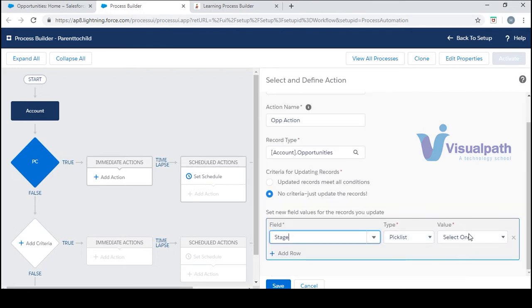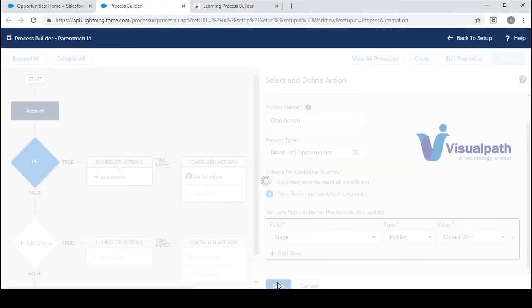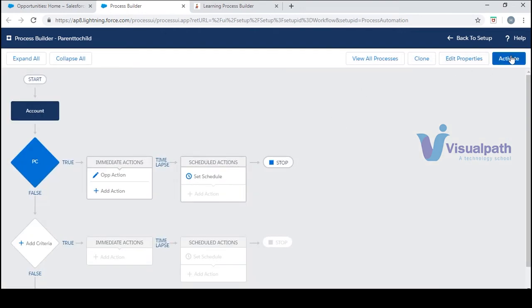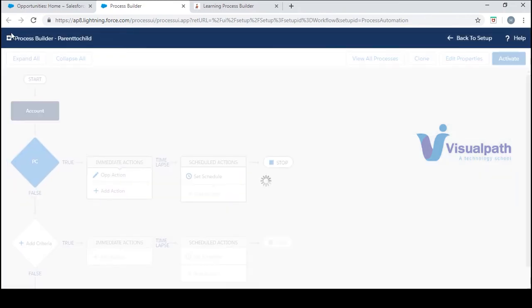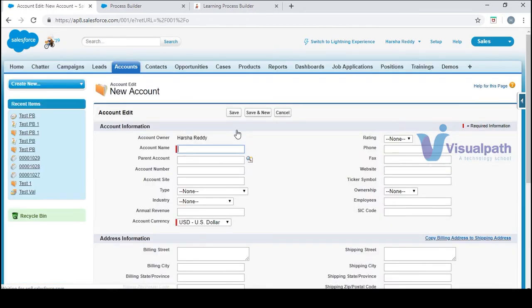Stage name equals, let's make it closed one. Let's save it. Activate. Confirm. Let's go to accounts. Test PB2. Account rating should be hot. Now save this.